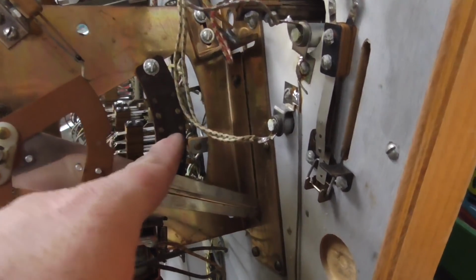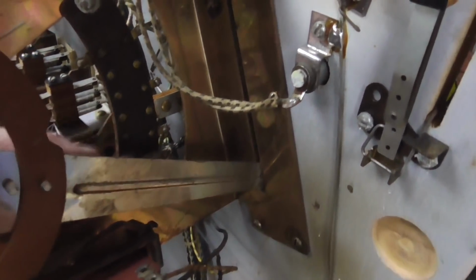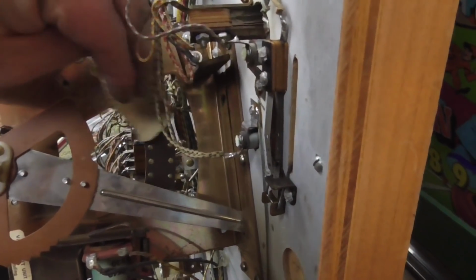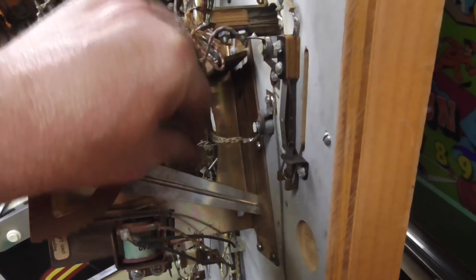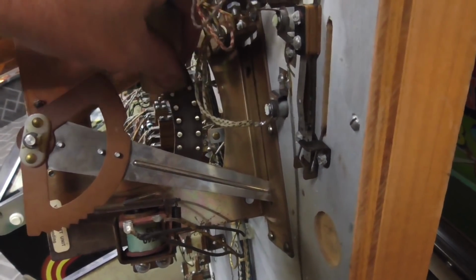So the first thing you need to do is clean this board here, because you've got the same problem. These two little wipers that ride on the board get all gummed up, and then all of that is resistance. So just like on everything else, you can clean it however you want. I just use a little bit of sandpaper. It's no big deal. I'm just trying to shine up the rivets a little bit. Get it a little clean, make sure it's a clean machine.